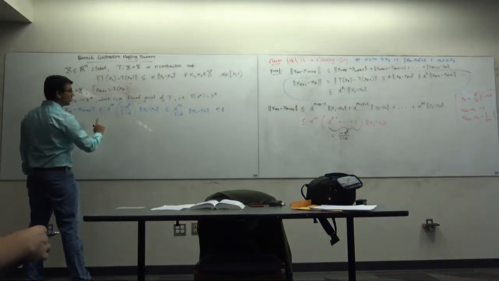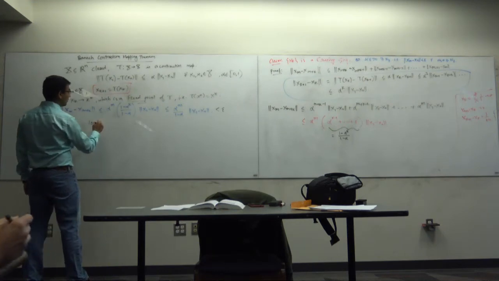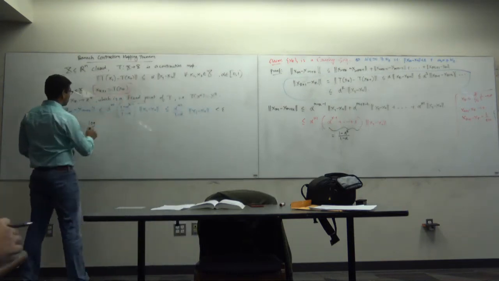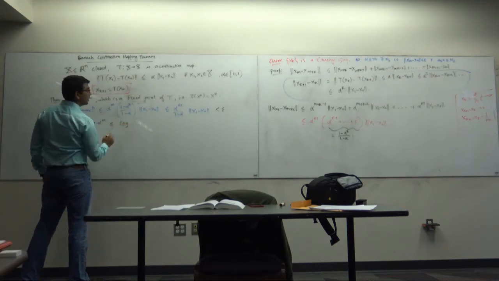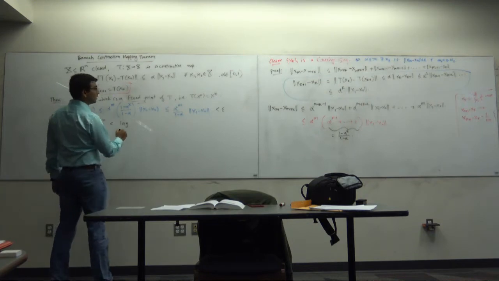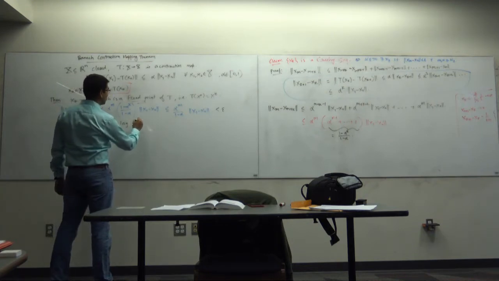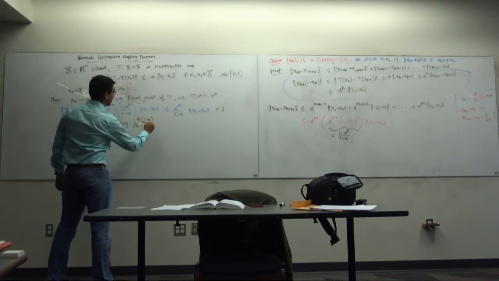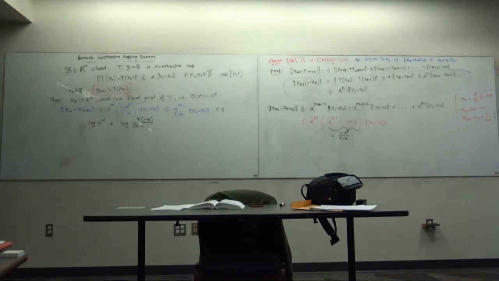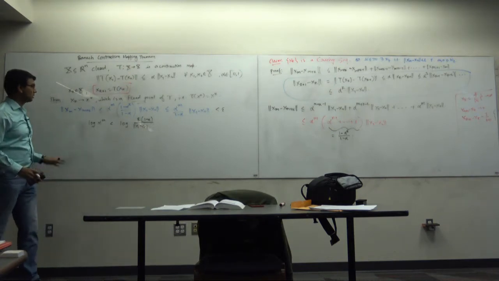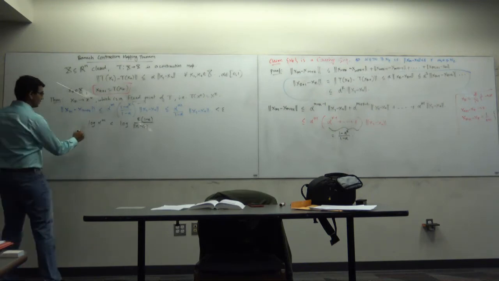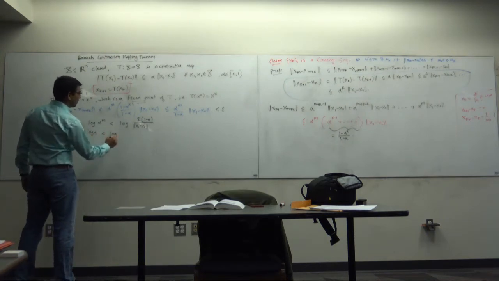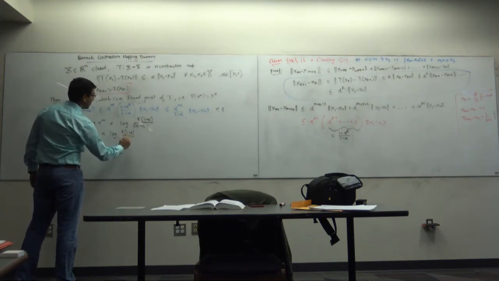I am going to take the log on both the sides. So I have log of alpha raised to m is less than log of epsilon over x1 minus x0 into 1 minus alpha. Okay, I can take log on both the sides. Log is an increasing function, so this is fine. Then I have m log alpha is less than log of epsilon times 1 minus alpha over x1 minus x0.